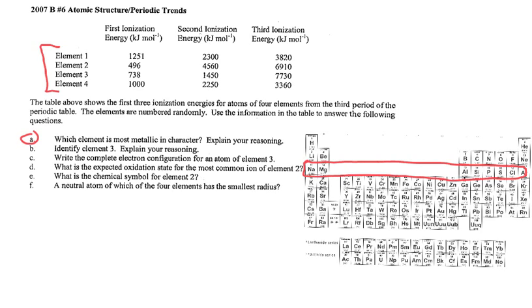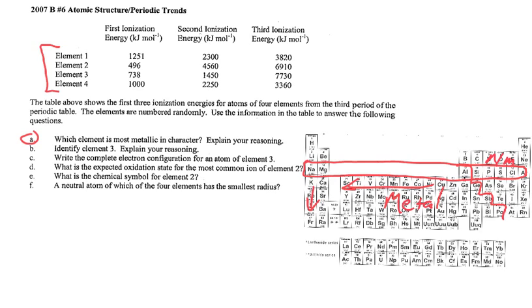It says, which element is the most metallic in character? Metallic is one of the least useful trends out there, and I'm not sure they're going to ask it anymore. But you remember that the dividing line between being metallic and not metallic is right there, and all these are metallic. So the more this way you go, you can get away from the non-metals. And so the more left and the more down we go, the more metallic something will be, just because it's farther away from the non-metals on the periodic table.